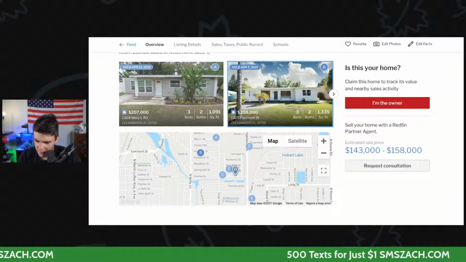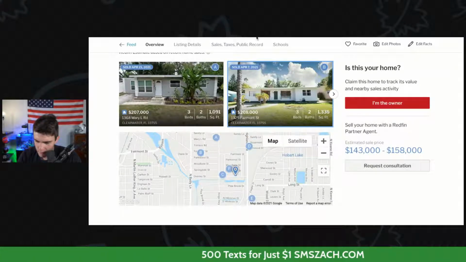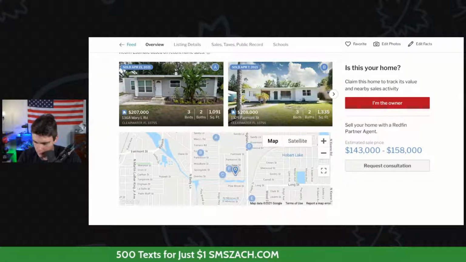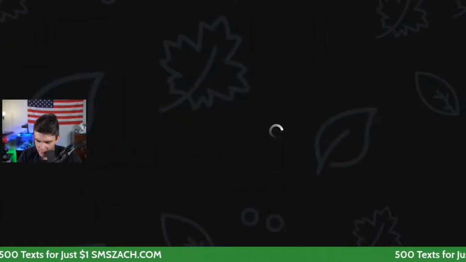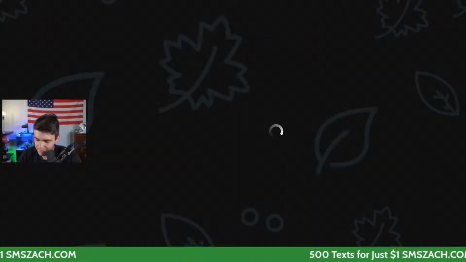So it seems like on this one, this comp right here, and if you see here on this comp, stop my screen share here, that this is wood frame. So not a good comp. Sorry, guys. So the next one here I'll show on, and we're going to find one comp and we're going to be done with this one.